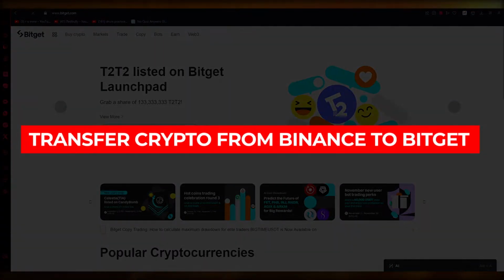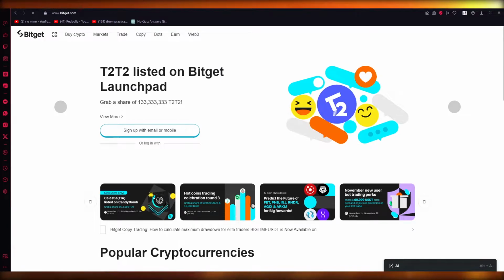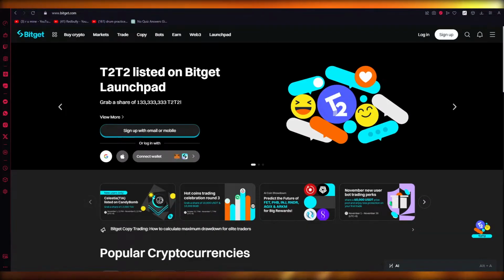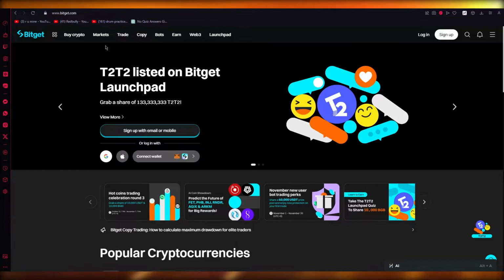How to transfer from Binance to Bitget. So we're going to transfer from Binance to Bitget, and obviously a lot of people have an issue on how you're supposed to do this, so it's really simple. Because traders can transfer cryptocurrencies from one exchange account to another, and there's a proper detailed tutorial on how you're supposed to do this. So first of all, you're going to make sure that your Bitget and Binance are both well and good running.